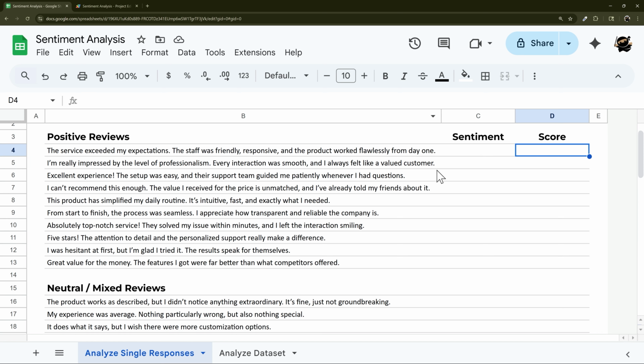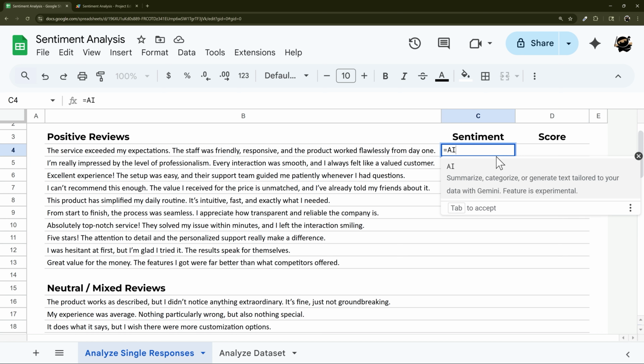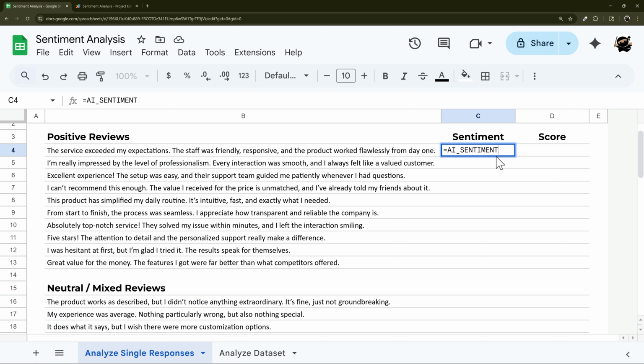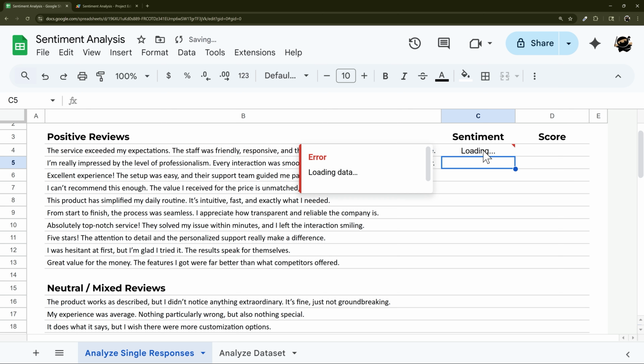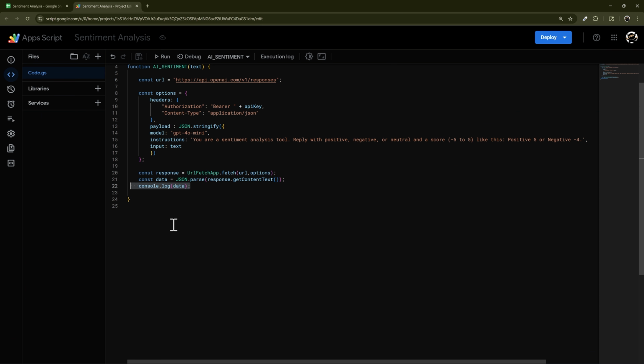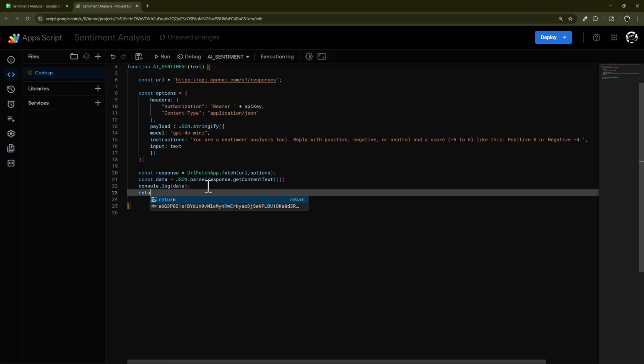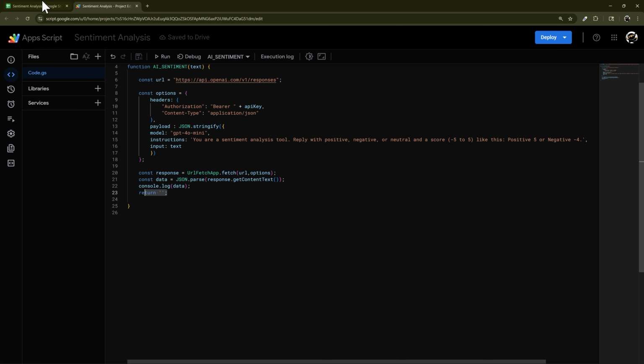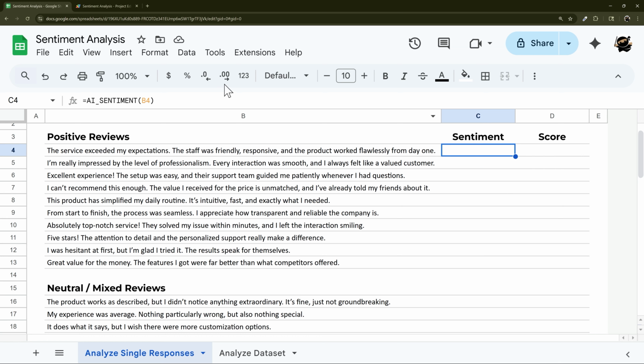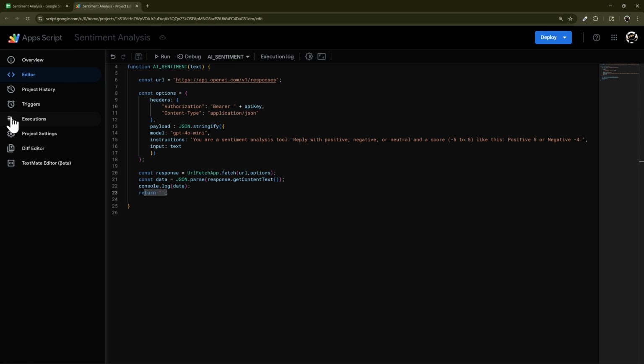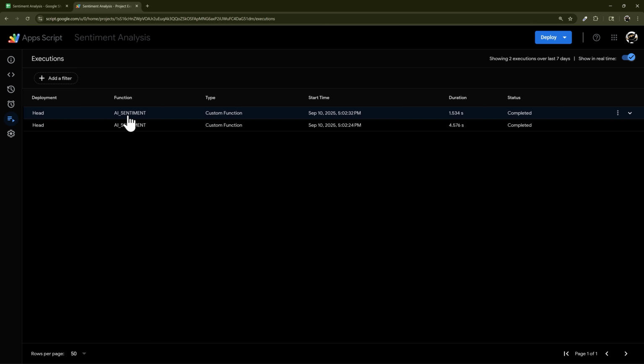And so let's go ahead and do this. We're not going to see anything at the moment, but we are going to log something. So we'll do B4, which is the cell. And then it's not going to return anything yet. So I should probably actually return something there, and we'll fill this in a second. So it's done. Obviously, we didn't return anything. So let's go to executions, and then let's check this out.